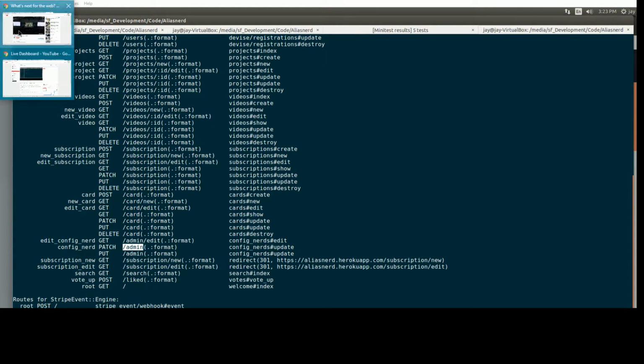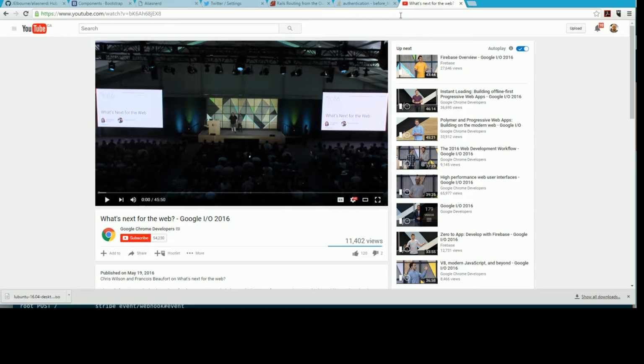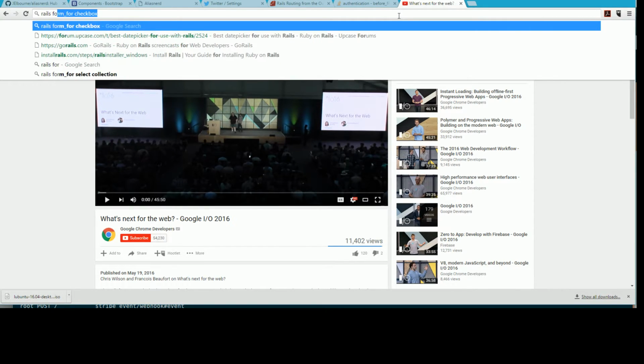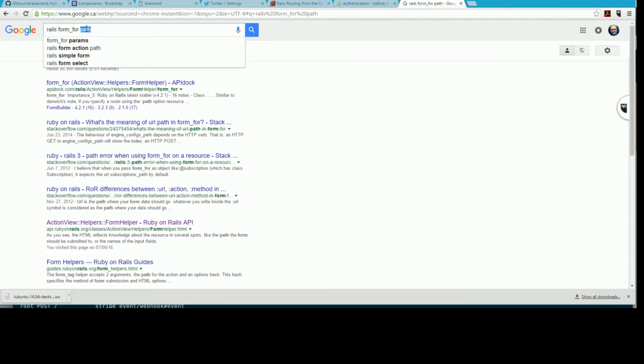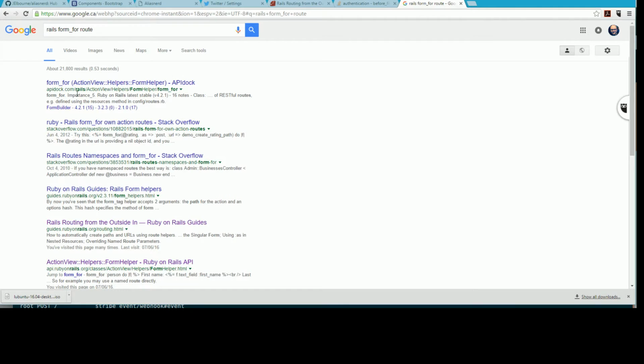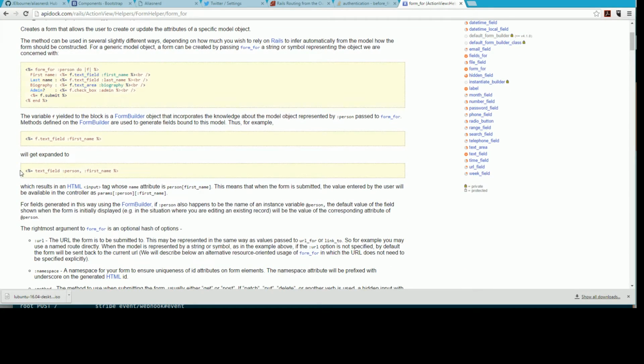So I'm just going to double check how we can do a Rails form with custom route. Rails form for path, or route, I should say, route. Let's see what it does inside here, if there's any trickery we can do.